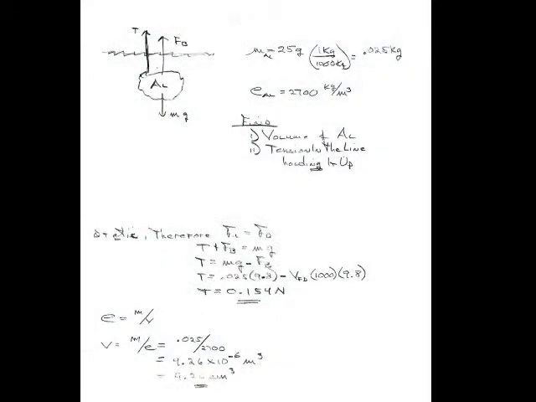Let's look more closely at this Archimedes problem. We have a volume of aluminum held under water, fresh water. It would sink to the bottom because its density is so high, except for the fact that there's a tension line holding it submerged without falling to the bottom. The mass of the aluminum, 25 grams, is equivalent to 0.025 kilograms. Given the density is 2,700 kilograms per meter cubed, we can find the volume using volume equals mass over density. That gives us a volume of 9.26 times 10 to the minus 6 meters cubed.